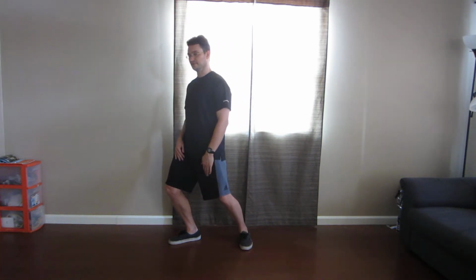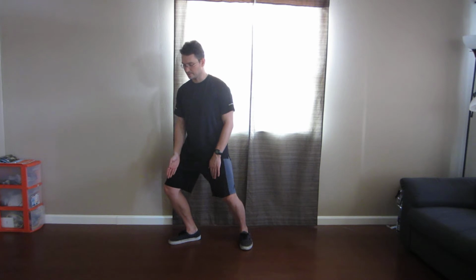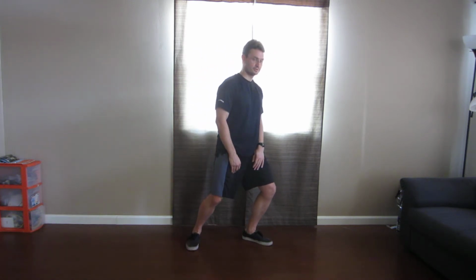So shift to the left and now close the right toe. Okay. Sink into the left, open to the right. Shift to the right, close the left. Sink into the right, open. Shift, close. Sink and open, shift, close.